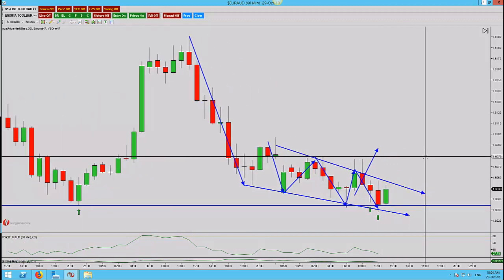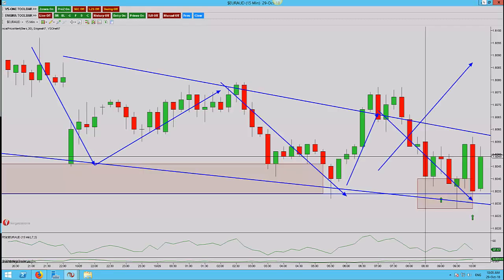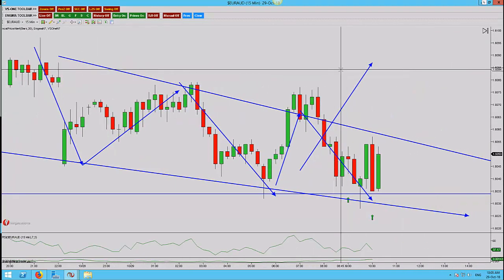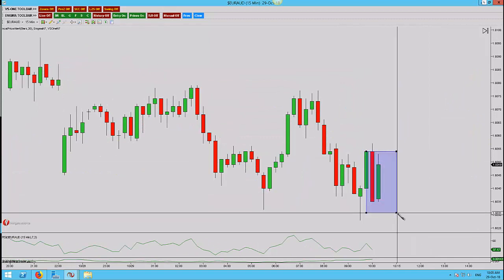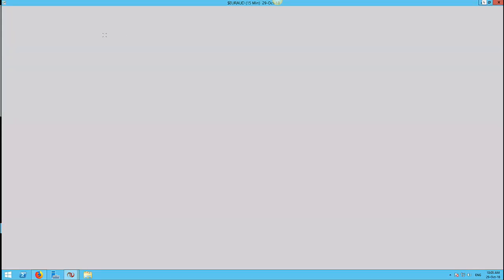However, on this currency pair, because I'm working the 5 range head and shoulders, I'm going to go for more conservative targets. So here we are on the 15, and you can see right now this is consolidation. Whenever I see this consolidation at structure, I'm either expecting a breakout to the downside or a reversal. Let's have a quick look at the 5 minute. You'll actually be able to see the head and shoulders here.